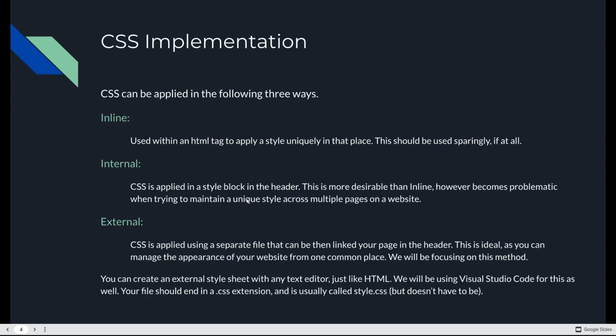But there's an even better way to do that, and that's just to straight up use an external CSS style sheet. And that's what we're going to do in this course. We're going to create a single style sheet. We can put all our CSS styling in that one document, that one file. We're going to link it to every single page we create on our website. And then you're good to go.